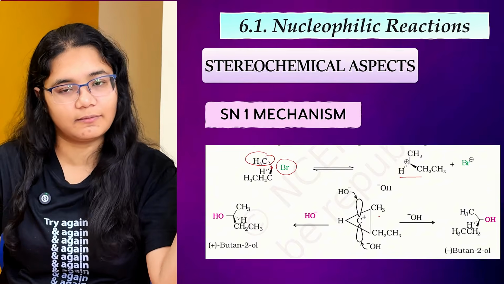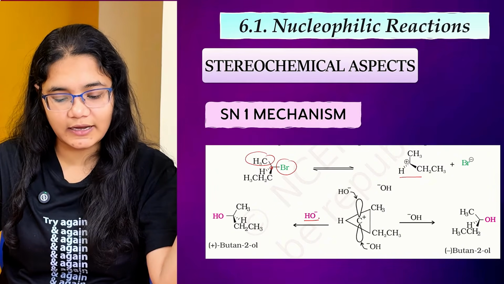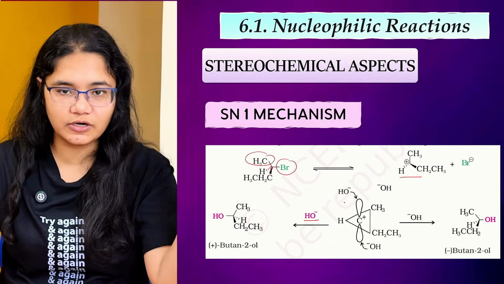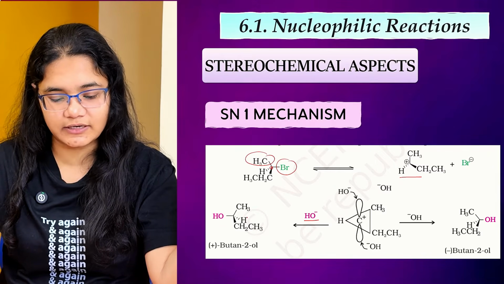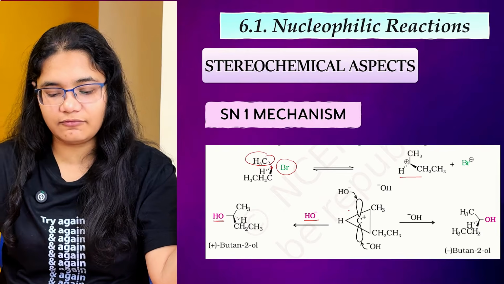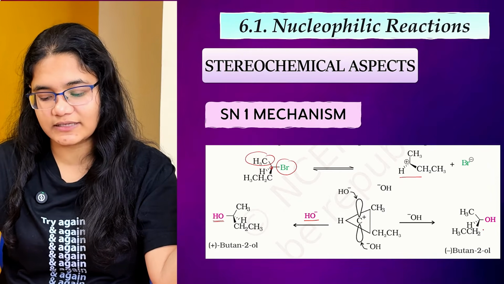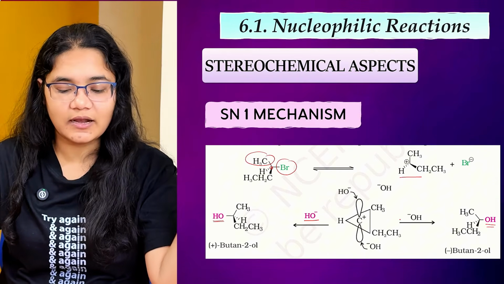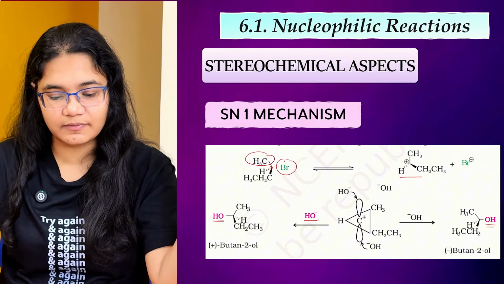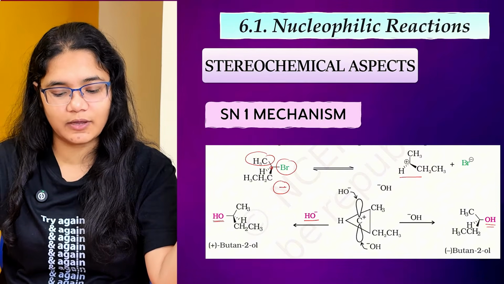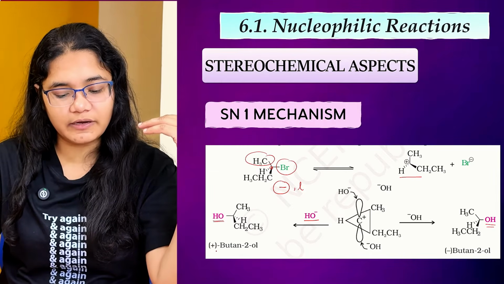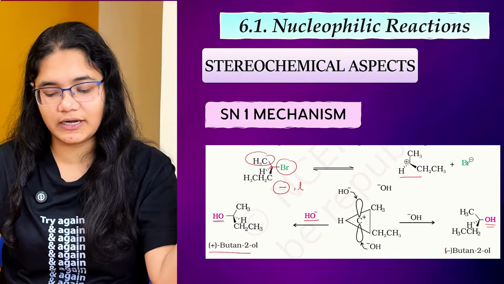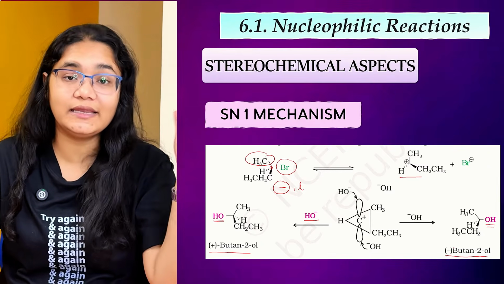Now this is a planar molecule. Now the nucleophile can attack from both sides, upside also, downside also. So if OH minus is attacking from the top side, you get a product here, and if the OH minus attacks from the bottom side, you get a product like this. Now suppose this particular compound was minus, which means it is levorotatory. But the products you will get, you will get dextrorotatory also, levorotatory also, in equal amounts.